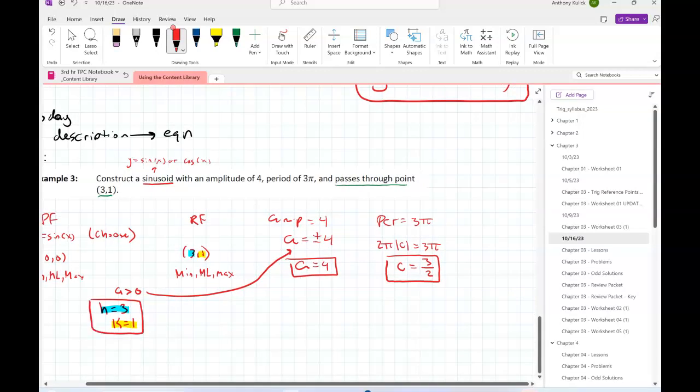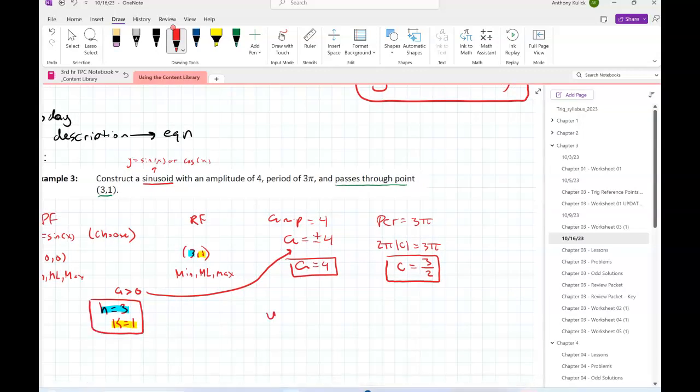And now I have everything I need to write my equation, right? So y equals A sine. Now, instead of writing 1 over 3 over 2, guess how I'm going to write that? Instead of writing 1 over C as 1 over 3 over 2, how would I want to write that to make it easier? Well, 1 over is a reciprocal, right? So 1 over 3 over 2 is just 2/3, the reciprocal of 3 over 2. So let's do that and make it simpler. And we have x minus h, plus k. That's good enough.